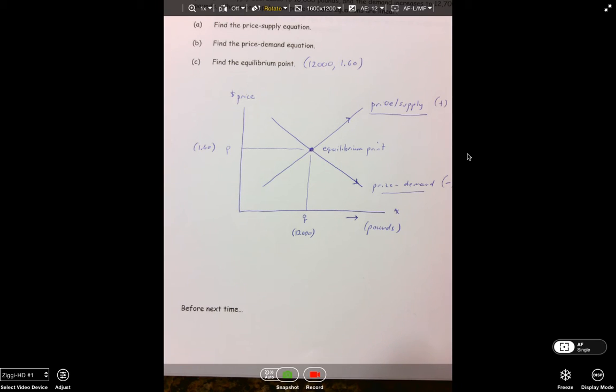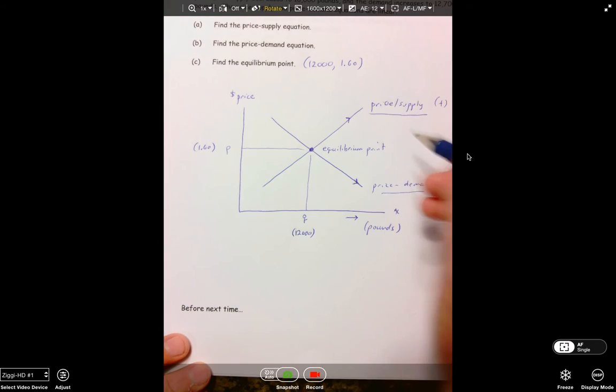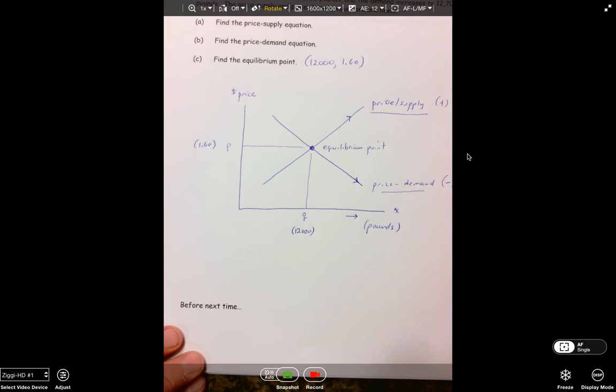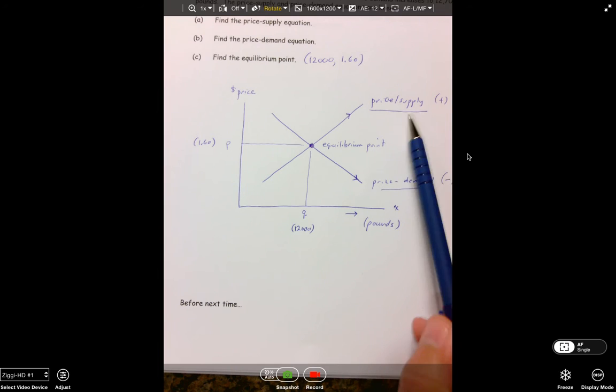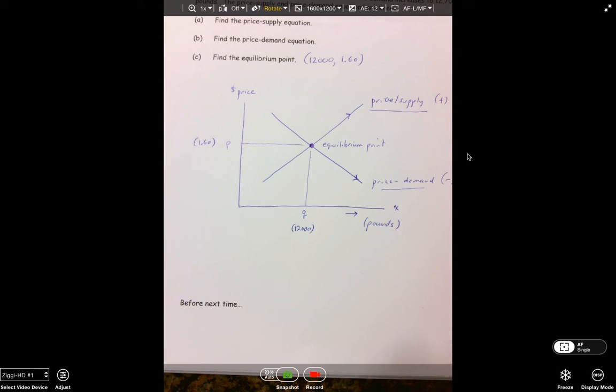price is $1.60. More importantly, it tells me that the equilibrium, that the supply and the demand are going to be equal at that particular quantity of cherries produced. So that's kind of ideal when you can come up with the number of pounds, if you really cared about cherries, and I don't think any of us do. But if you come up with the number of pounds that has a corresponding price, what you supply, there's going to be equal demand for the supply on hand. So, guys, we call that the equilibrium point.